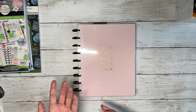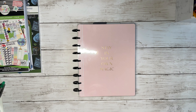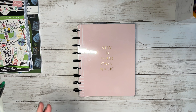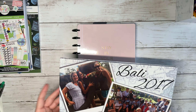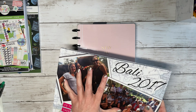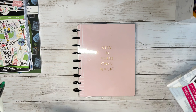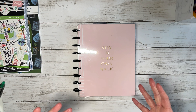I definitely have not traveled as much as I want, and especially in the last few years, I have not really traveled much at all. Now when I do travel, I take a lot of pictures. What I do is I actually put them in photo books — I do all this on the computer, like either through Photo Book America or Snapfish. I put all the photos together and do like a faux scrapbooking type thing, and then they print it and send it to me. It's actually very economical too. It's a great way to store all of your travel memories, and I think they make great coffee table books.